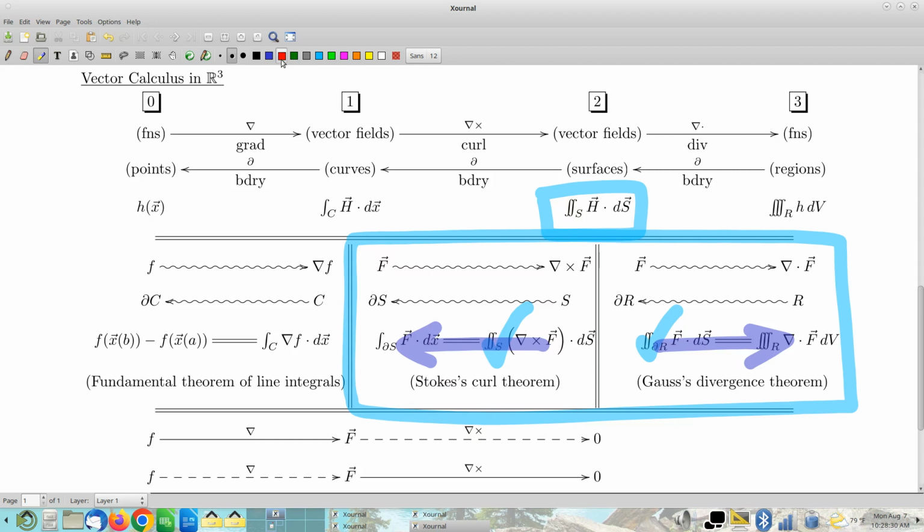Now, I will observe also that the diagram suggests some things not to try, not to waste your time with, and frankly, some things that you shouldn't even put on the page because it looks bad, right? But there's no way the fundamental theorem of line integrals is going to be relevant if you're computing a flux. It's just not. It's way over there. It does not hook up with the object in question. So whether or not there is an anti-gradient doesn't matter. Anti-gradients have nothing to do with the question. The question was to compute a flux.